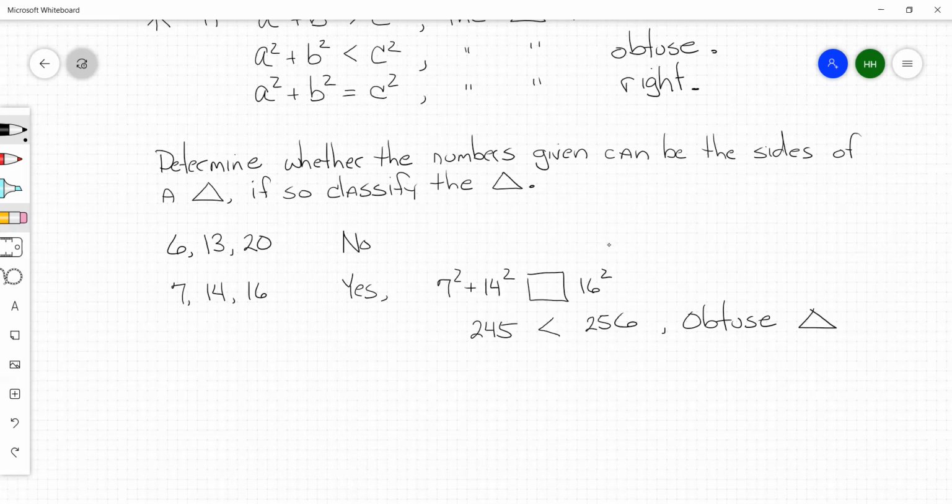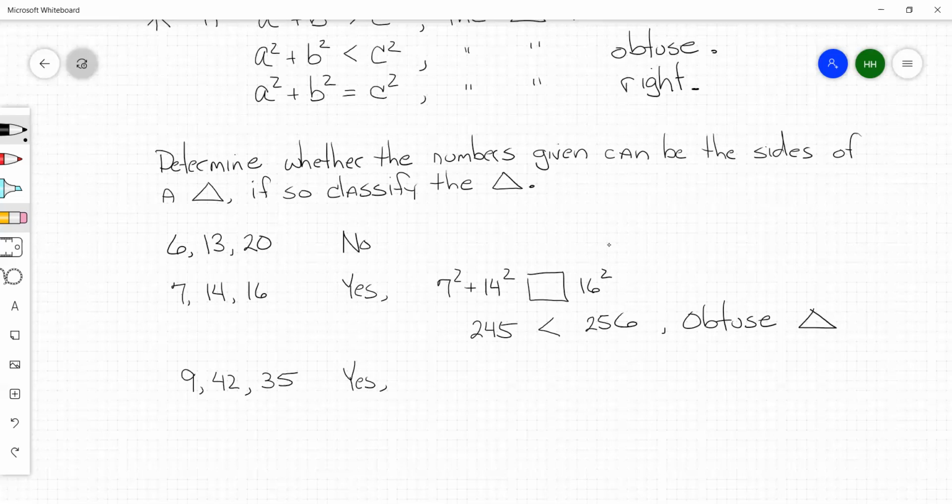Y'all get the idea? And now make sure, look, that you got these numbers all in order. Small, medium, large, small, medium, large. If you get something like 9, 42, 35, the first and the last now are the two smallest, aren't they? Okay, so 9 plus 35 would be 44, and 35 minus 9 would be 26, so 42 would work. So this would be a triangle.